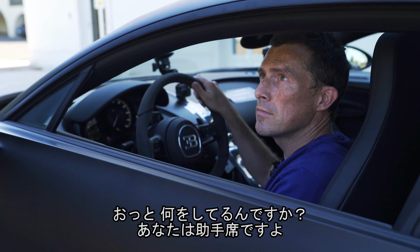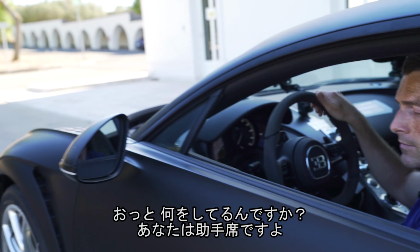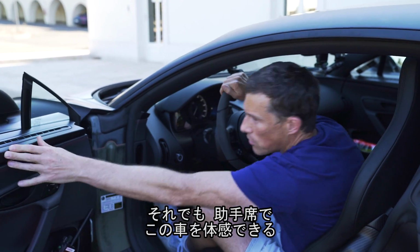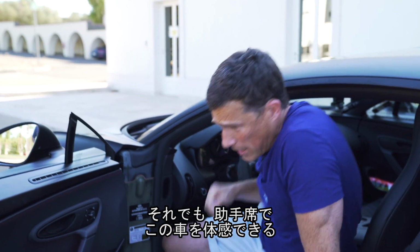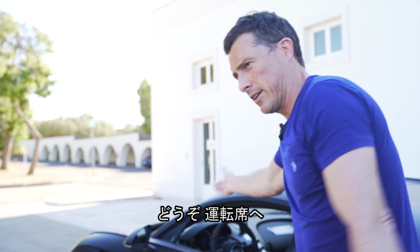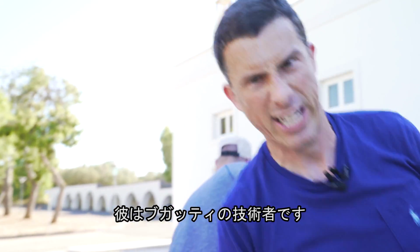Sorry, what's that? It's not gonna happen. Please, move over to the passenger. Okay, so I'm not gonna get to drive this car, but I am still gonna get taken for a passenger ride in it. So, still very cool. Yeah, you can go drive it. He's a Bugatti engineer, he knows what he's doing.